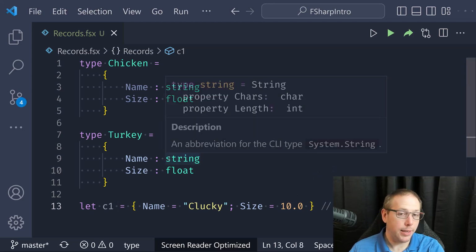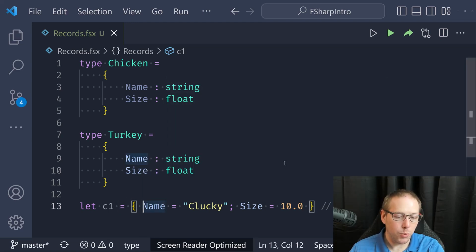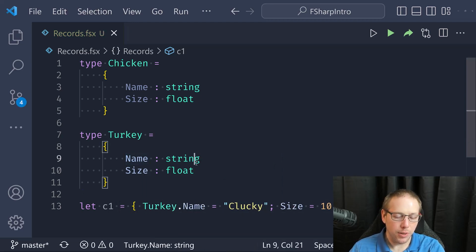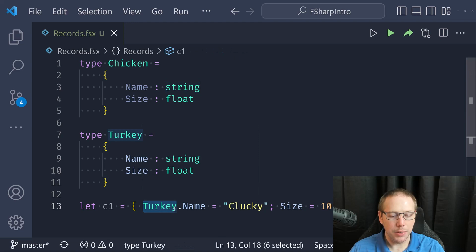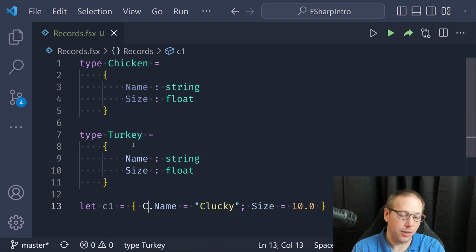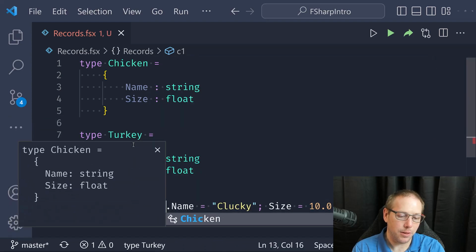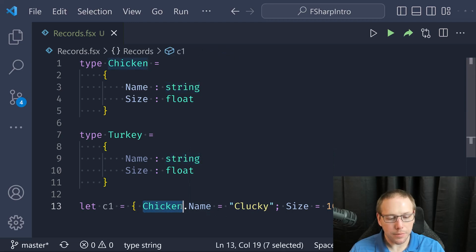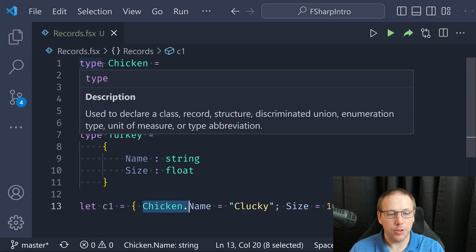Well, there's a few different ways that we can do it. One is we could prepend this first field with the type that we want to create. In this case, I did turkey but it's already turkey. So no, what we really want to do is chicken. And what this is now telling the compiler is, hey, I want to create an instance of chicken here.